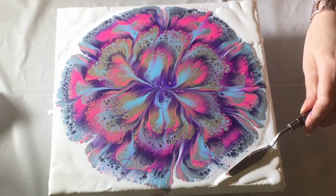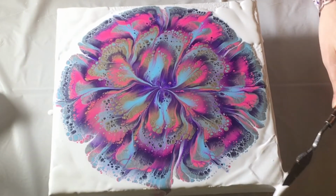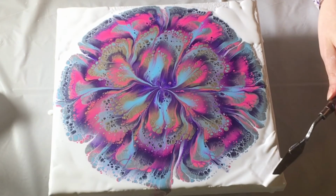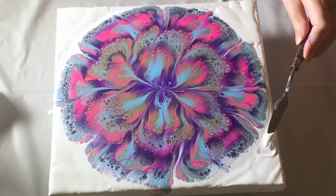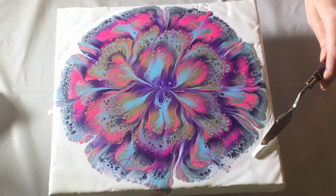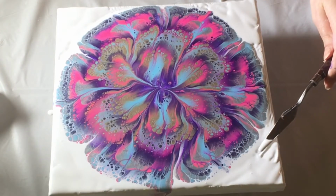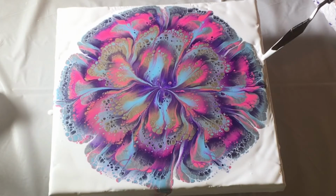Just as long as, in my opinion, if it goes over the edges, as long as it goes over like the opposite edge to give it kind of a symmetrical look, that's fine with me. As long as it's kind of symmetrical. Maybe I need a little bit more paint there. I don't want to drag that in and ruin the flower, but I'm trying to add some white there.